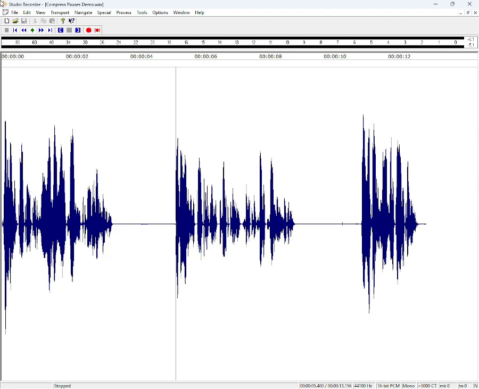Let's press the pre-roll command, comma, and we can hear that the pre-roll plays the tail end of the previous sentence. So we are, in fact, at the end of the first long pause.